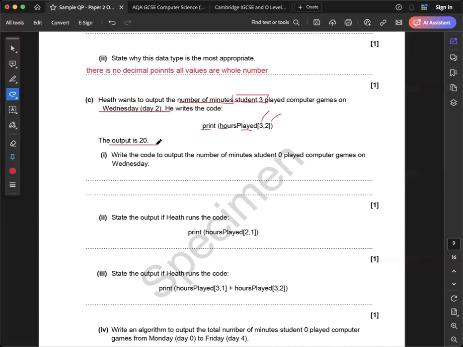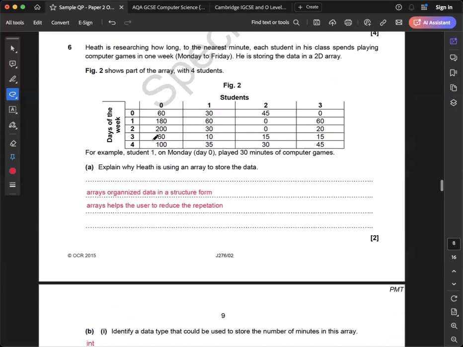So the output is 20. Student 3 is right here, and days of the week 2. So this is the answer. Do you understand?